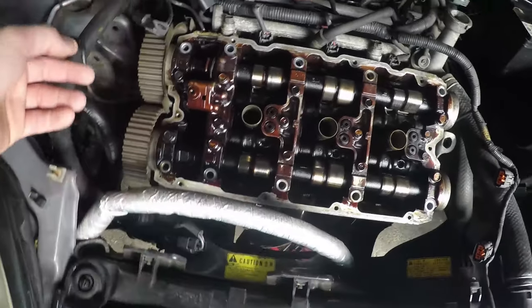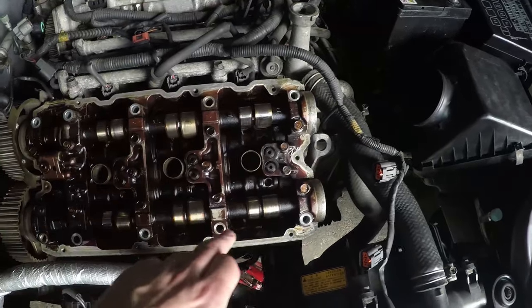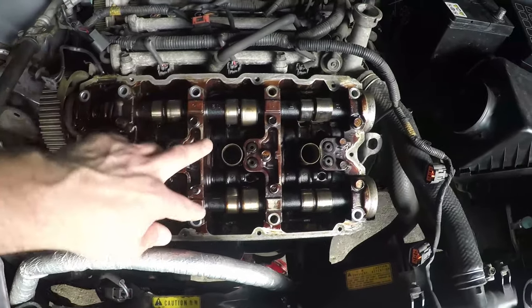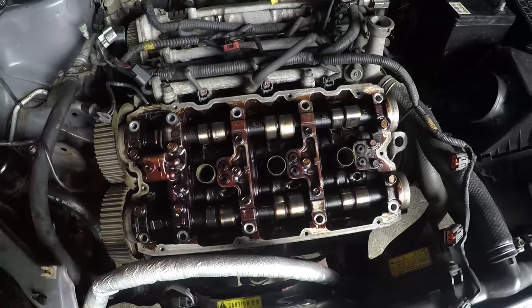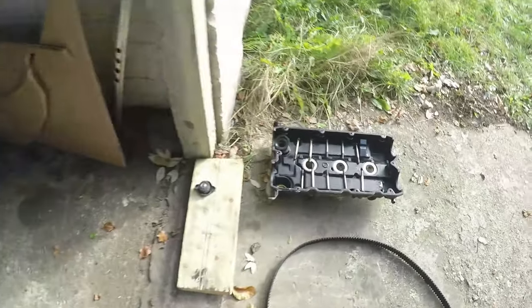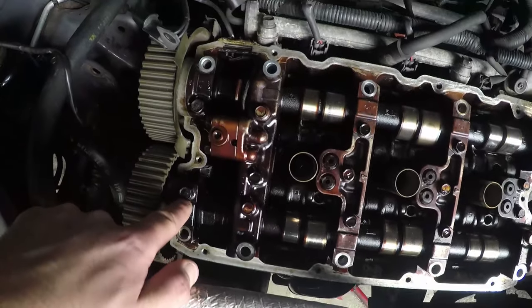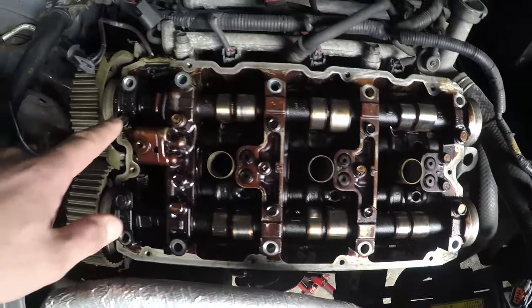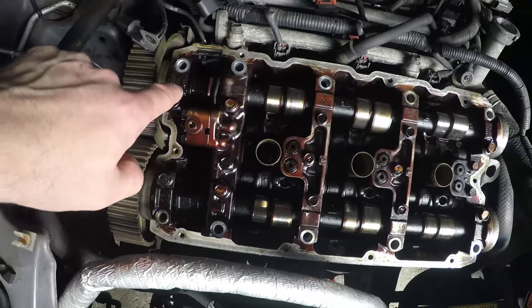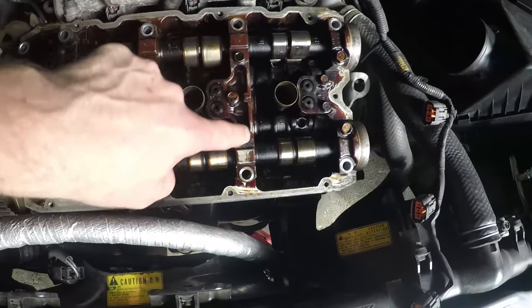And then to remove the top cam girdle, I want to call it, you undo the bolts from the middle outwards. So I started in the centre here, worked my way out, slowly but surely, until you've got them all loose. Now you'll notice those bolts are quite long. You do not need to remove these inner bolts on the end cam caps, okay? Those bolts there, I know I've loosened that one slightly, they're much shorter bolts, and they're holding the cap down onto the girdle. Likewise, all these centre bolts here, they don't need to be removed either.